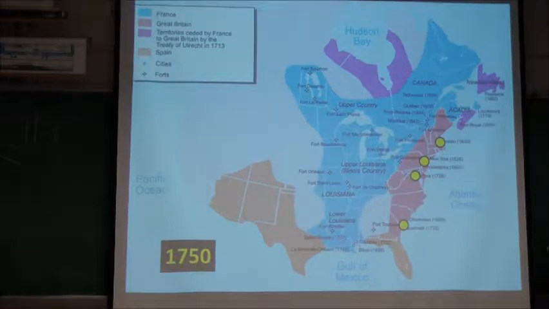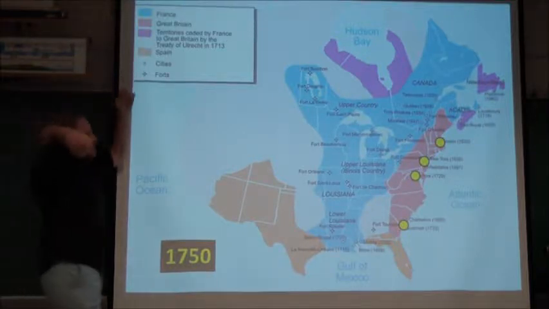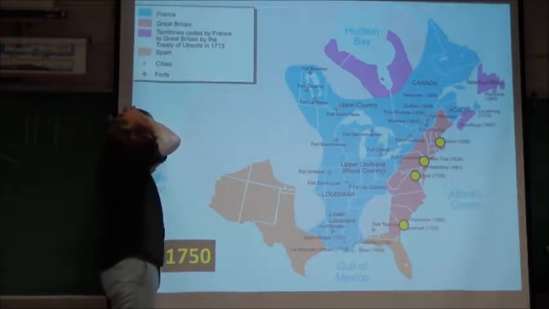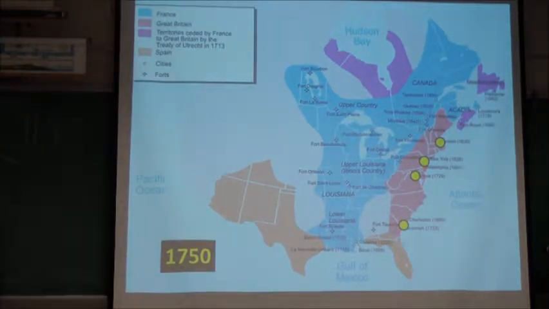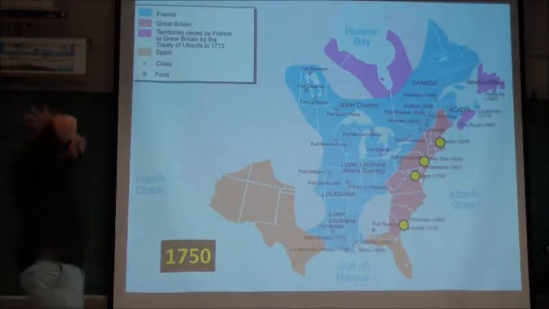All right, so now let's go back to 1750. So in 1750, we see the East Coast, for the most part, is in this salmon color pink. That salmon color pink relates to the British/English. So there's no doubt that these early towns that we see along the coast, whether it be Savannah, Charleston, Baltimore, Philadelphia, if you would look at those core areas, for the most part, they all look the same.